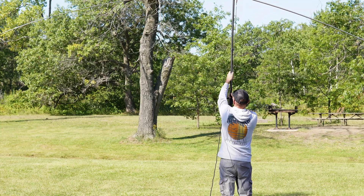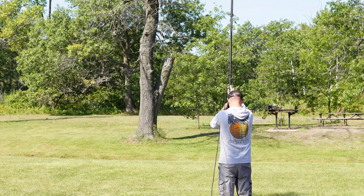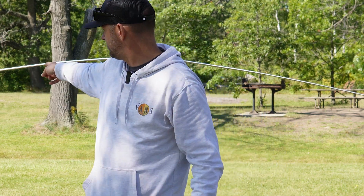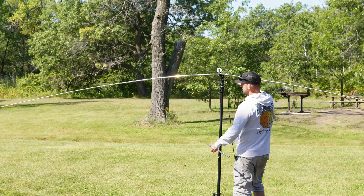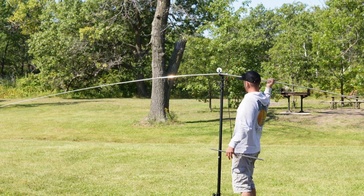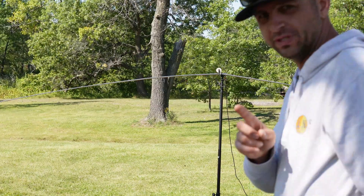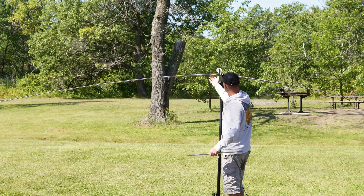On both sides of me I have two 17-foot telescoping antennas. If you're not familiar, that means I'm able to get 20 meters, 17 meters, 15 meters, 12 meters, 11 meters, 10 meters, and 6 meters. I made this dipole that I've been testing — extending each side out to 17 feet. That's a lot of weight, especially the further out you go, the more stress there is toward the center.